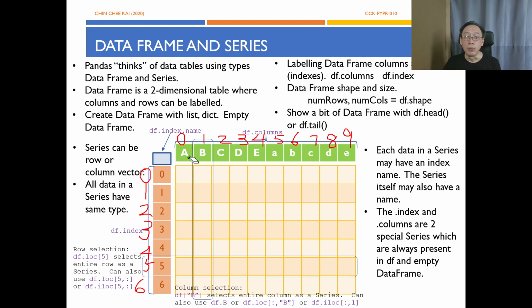Because there are times when we may want to access the columns and rows by the absolute position value. So I want the fifth column, no matter what it's called. I want the even columns, no matter what they are called. Then it would be very nice to use the integer position aware methods in pandas to access those columns and rows.